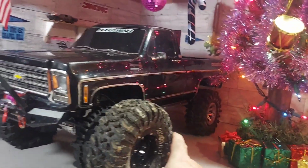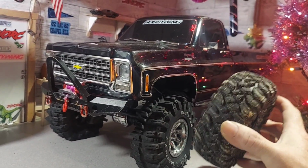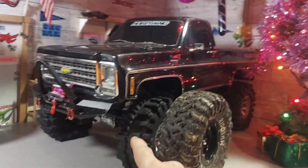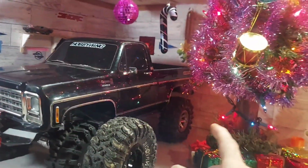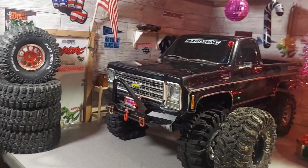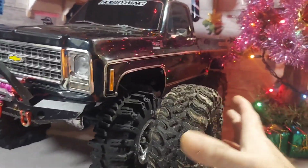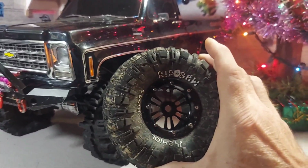Now, you'll notice over here, I took these big boys back off of this truck and put the mudslingers back on it for now, only to test it on an obstacle outside. I got one obstacle that none of my trucks can get up right now. I tried to put these on the Ecto and they won't fit the front without wheel extensions. So I couldn't run them on the Ecto. I had them on the back of it and it almost made it. But with every other tire, the Ecto could not do it. It just spun these tires. It spun the 2.2 mudslingers. Whatever else I had on there, it just wouldn't do it. This truck could not do it with the 2.2 Canyon Trails or with these rip saws.